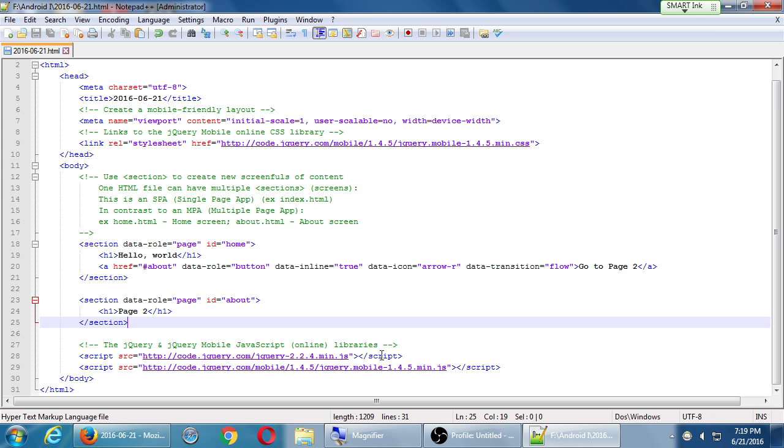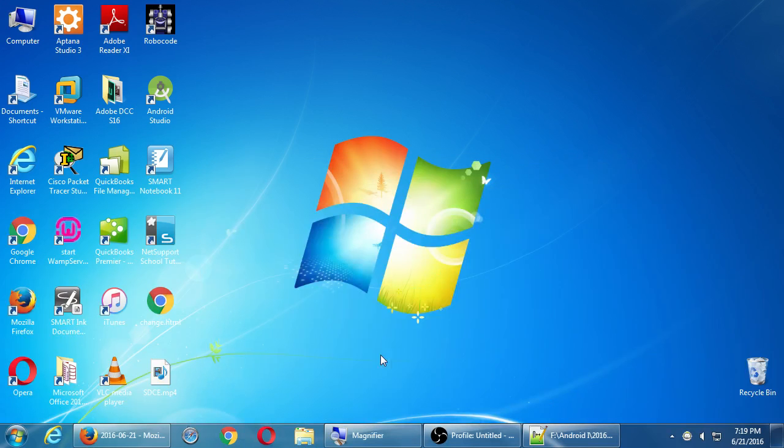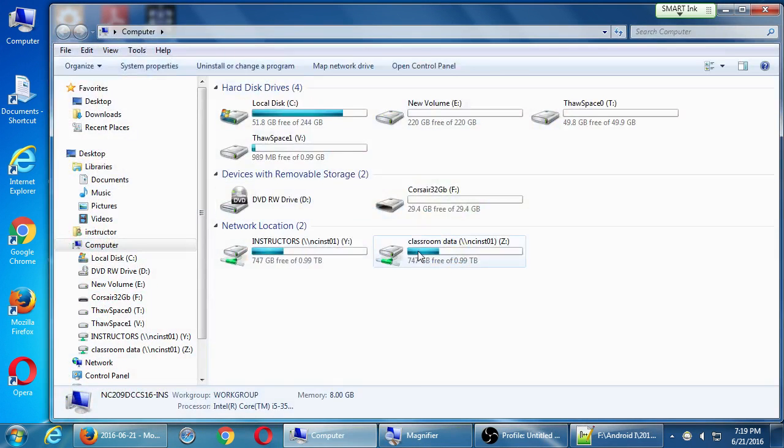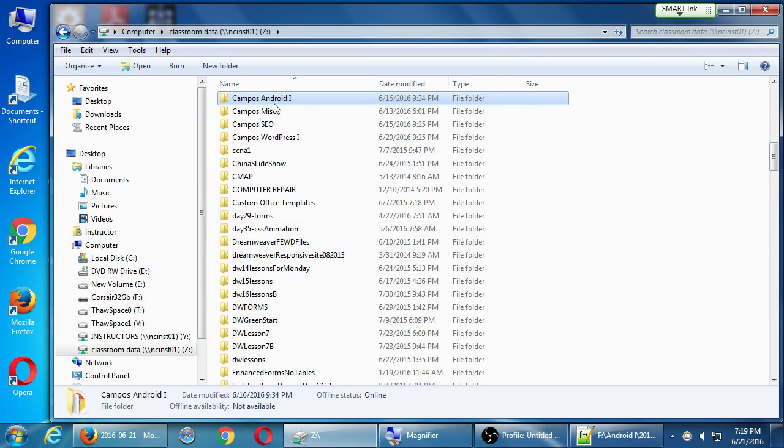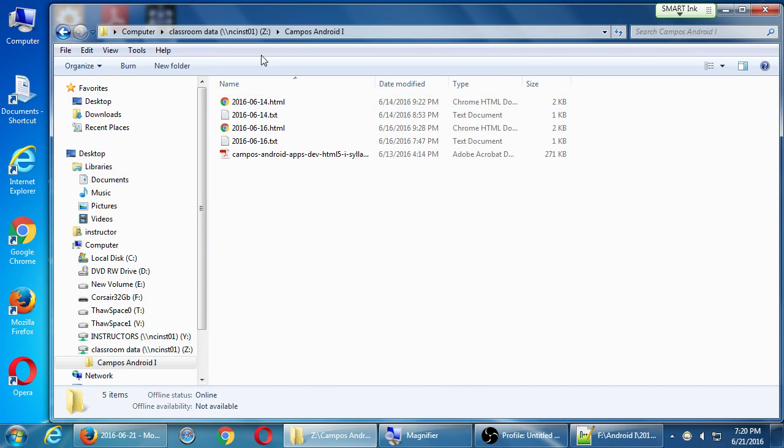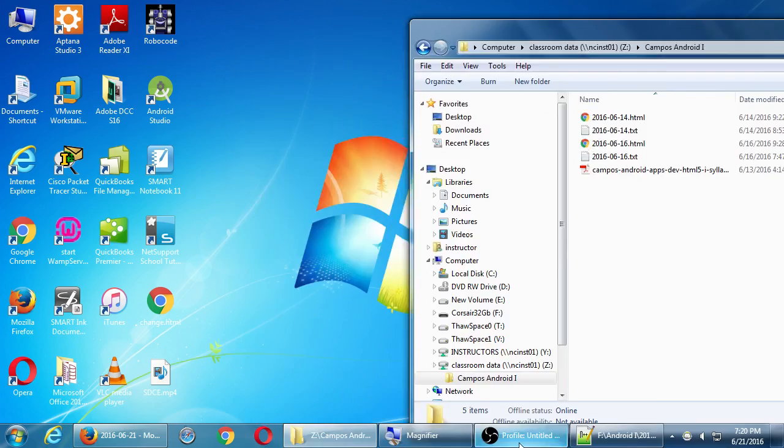Let's take our first break, see if all of this is working. And usually what I do is I give my work at the end of the day, yes, but also in the middle of the day, I'm going to put a temporary copy of my code into the network folder. I'll call it TMP, with today's date. So if you'd like a copy of my work so far, I'm about to put it in the network, if you want to compare it or get a copy of it. We'll take a break at 7:20. We'll be back at 7:30.